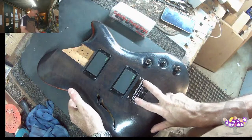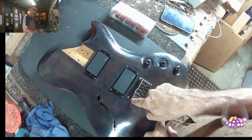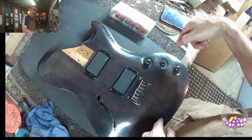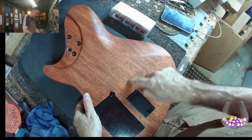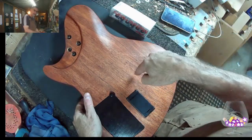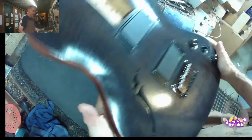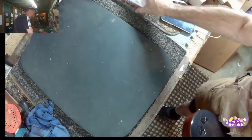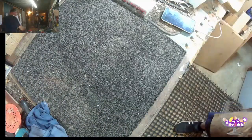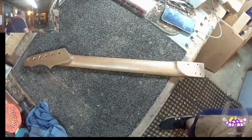We've just got to pull this bridge off first and check where I've marked the holes. We've got to drill through there to the other side and then obviously knock some ferrules in there with string guides to get the strings through the body and out the front. But before we do that, I'm going to put this guy over here and I'm going to grab this neck. Grab it by the throat. There's our neck.